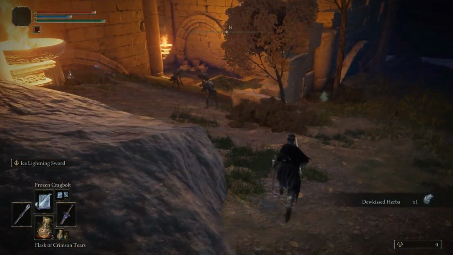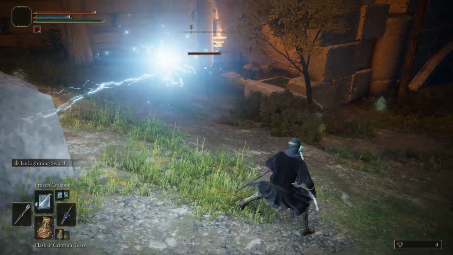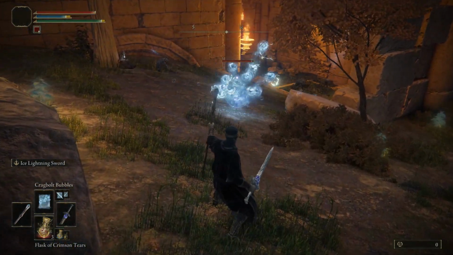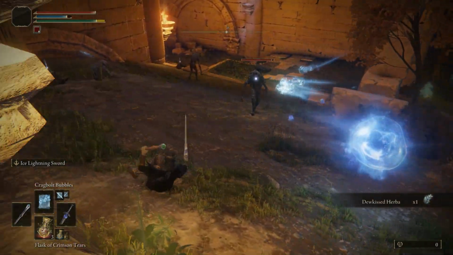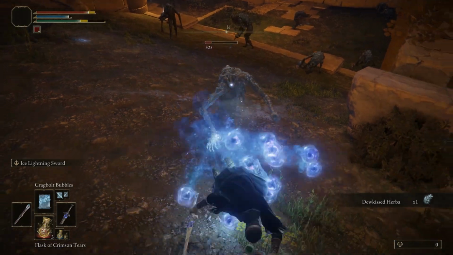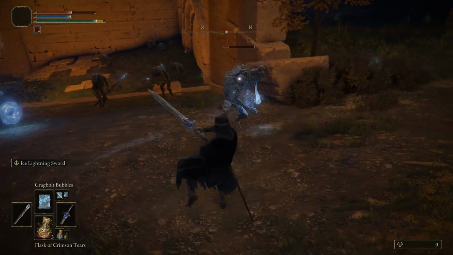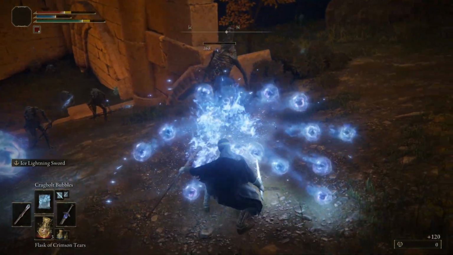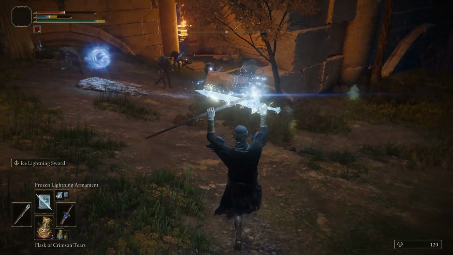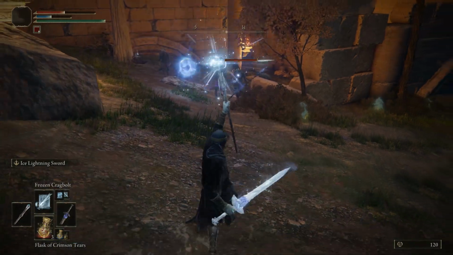The next one we are going to talk about is the Underworld Mage. This is by far one of my favorites because of the spells. There are 3 unique spells, such as the Frozen Cragbolt you saw prior, the Cragbolt Bubbles that you just saw now, and then of course I have the next one that I'm going to show you here soon. We have the Ice Lightning Sword as well as a staff to help us cast these. And the third and final spell is Frozen Lightning Armament, and this does again exactly what you would expect.